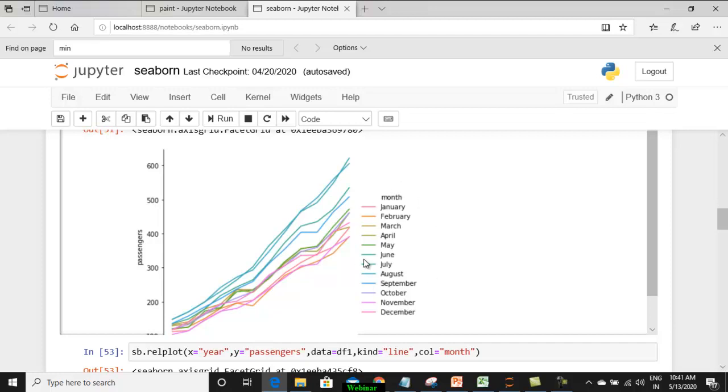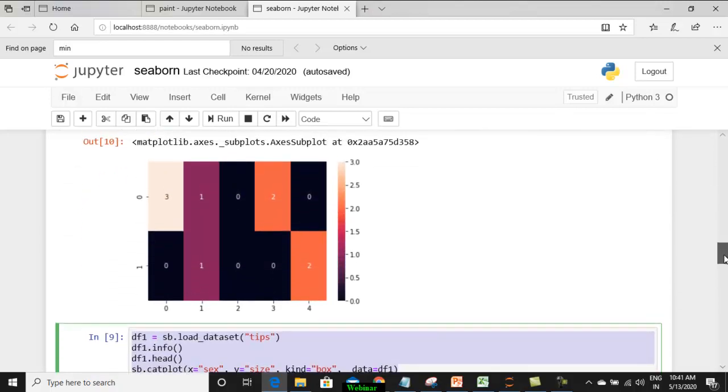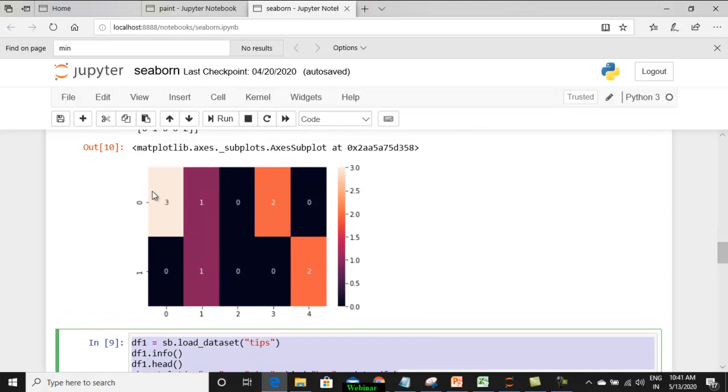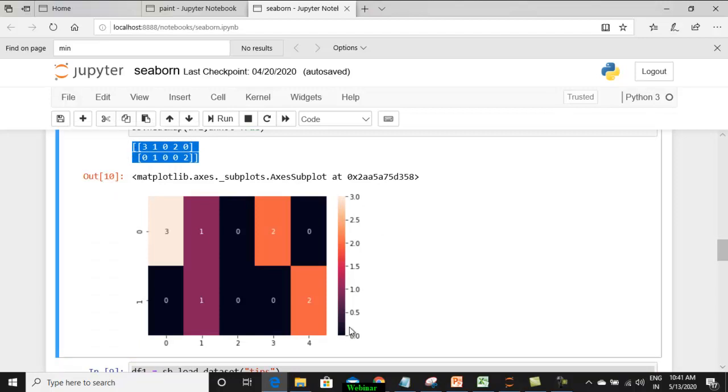Here, what is this? This is the hue. Hue is how you want to visualize, the attribute on the basis of which you need to visualize, okay. And then this is a very important graph that people were talking about, which is nothing but a heat map. Okay, it is very simple. So you look at the data. I'll show you the data of what I did. Okay, this is the data we have. Okay, what this heat map does, it will try to identify the minimum and the maximum value among the values of your matrix, and it will try to plot, give the coloring, right?